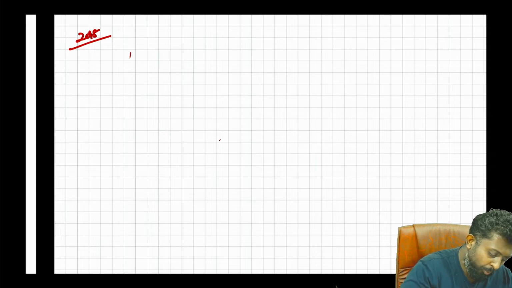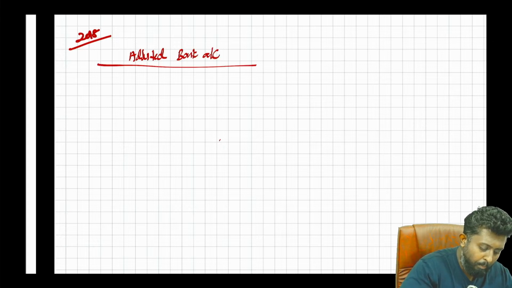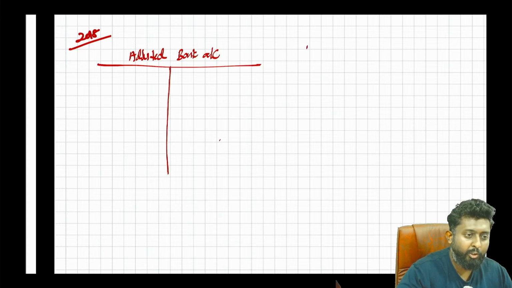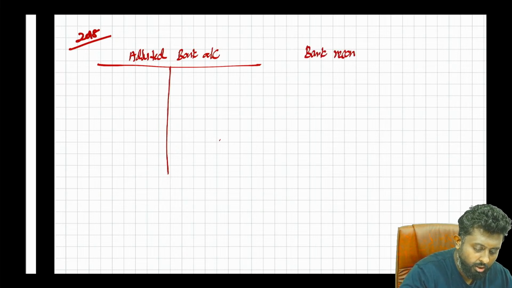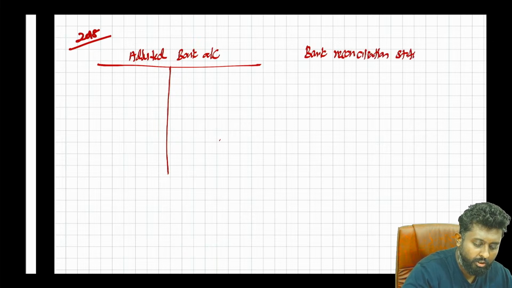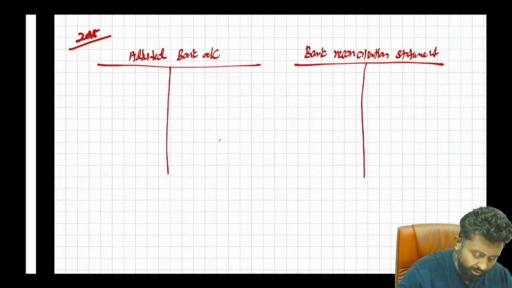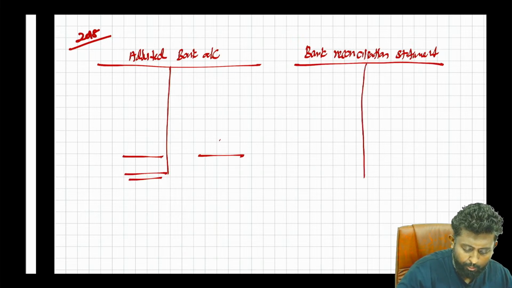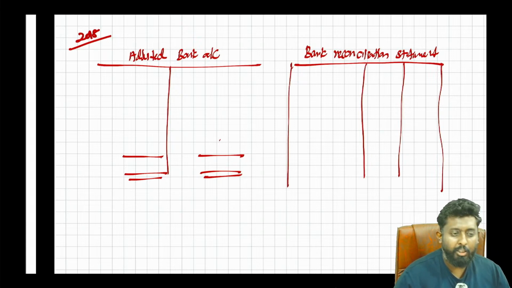the adjusted bank account, and you have to prepare what? The bank reconciliation statement, right? If you are watching this, do it along with me itself. Do this question along with me, watching as I do it. Very lazy, right? Okay, now the A level is more complex than this, but this is easy, right?